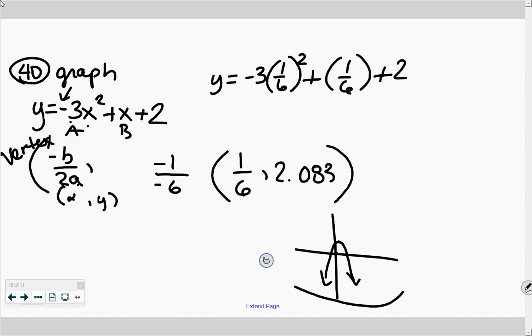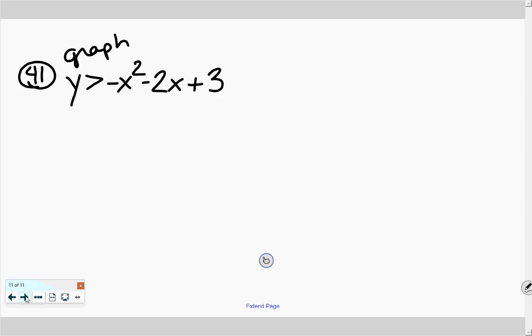So this is what we're looking for, the actual graph of what it looks like. Okay, last one, 41. The only difference on this one, you're doing the exact same thing, but now we have to pay attention to whether it is solid or dashed and the shading. So again, it's negative b over 2a, and we're going to plug it in. There's my a, there's my b. Well, my b is negative, and we're plugging it into a negative, so it's going to make it a positive 2. And then 2 times a negative 1 is going to make it a negative 2. Okay, well that simplifies down to a negative 1. We like that one better than the 1/6.